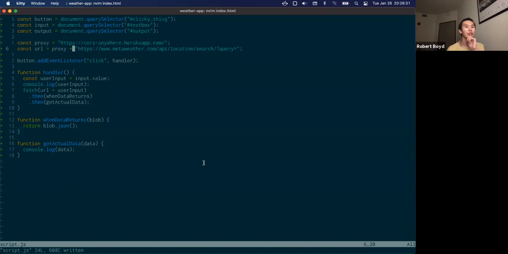The next thing I want to show you is a more convenient syntax for doing this, because you can see if we do this, we're going to keep having to come up with these annoying function names like when data returns and got actual data, right? This is kind of annoying. So JavaScript supports what's called an anonymous function. What that means is you can make a function without giving it a name. Because really, are we ever going to use this when data returns function again?